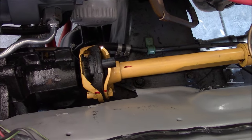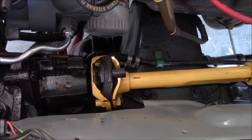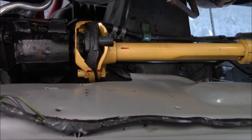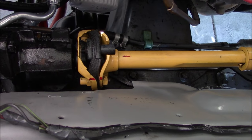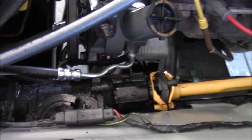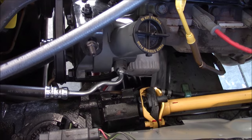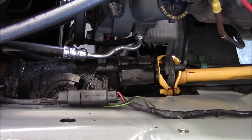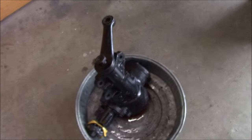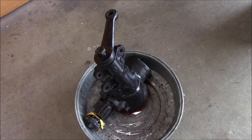You can see what I've done here. When I pulled it in, I made sure I had the wheel dead center - wheel straight - so I've marked the top of the steering shaft and the coupling so I know the proper orientation to go back together. Now I got to get busy. I got to pull lines off, drain it down, pull the pump out just for clearance, and then take the steering box out.